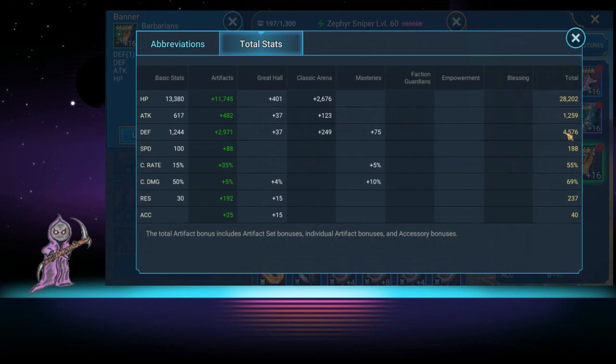Defense, I have her at 4,500. I think in the original 15, she teetered around 3,000, maybe 3,500 defense. So you can go lower in the lower stages. This is more for stage 20 where we really boosted her defense.